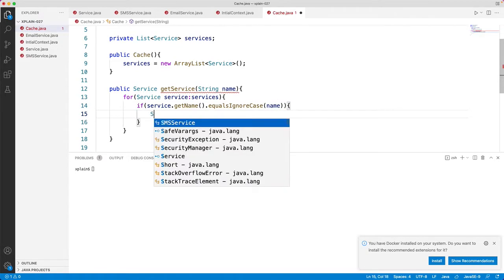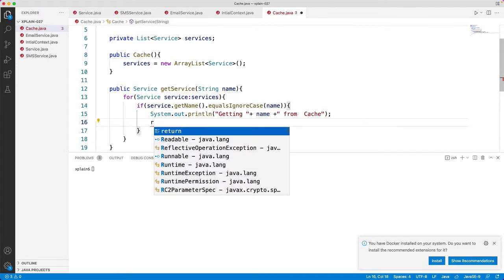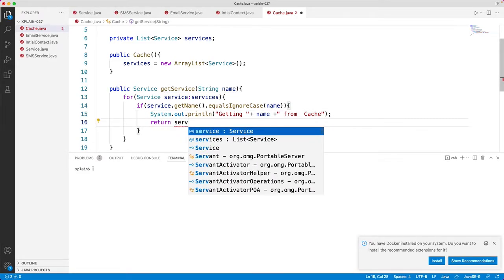And if we find that, we will say system dot out dot println, and getting service, maybe we will append this name. We'll say service name from cache, and we have to return this service.